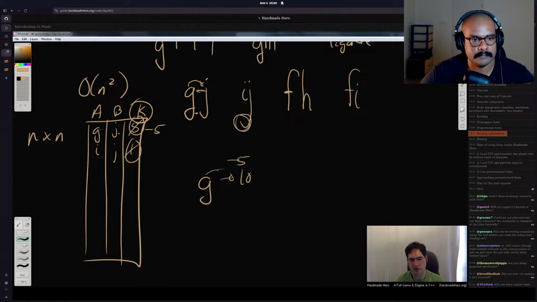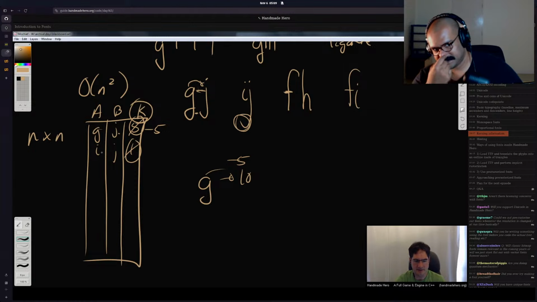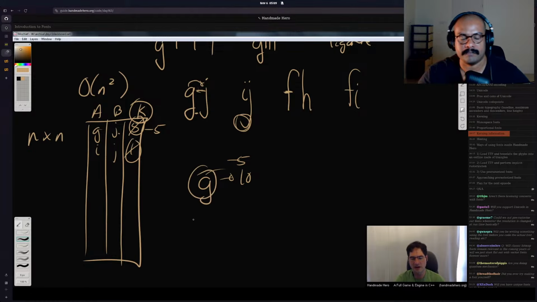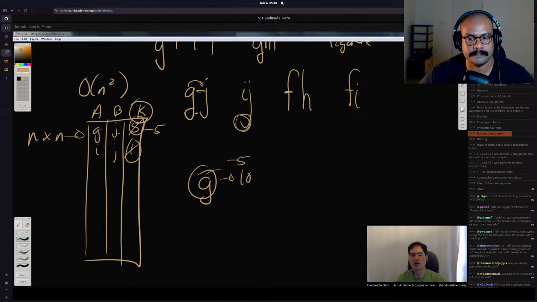And so I think the reason they don't just describe the spacing entirely by an n times n table is because they were trying to say, well, it'd be more efficient to describe a default spacing that goes after every character, and then we'll just put an entry in the table for when we are going to modify that. And then I think that's why kerning ended up being by default defined as this thing that adjusts a default spacing. So that's how it goes.